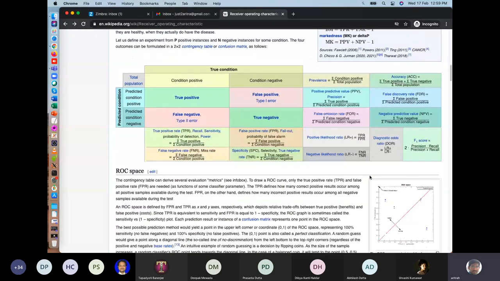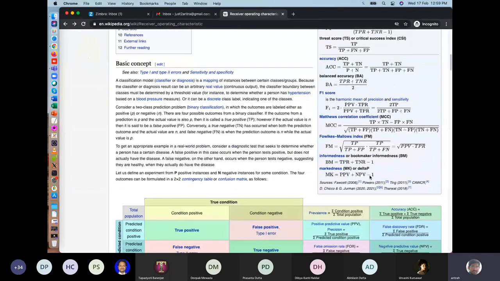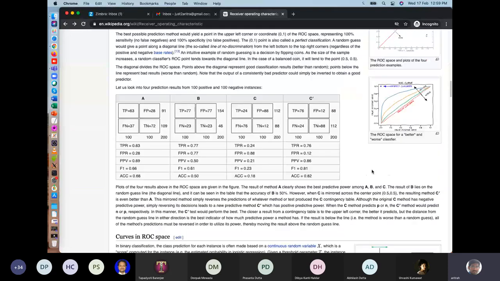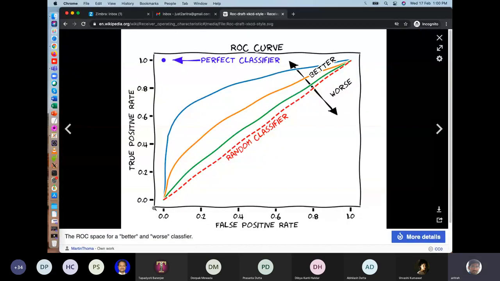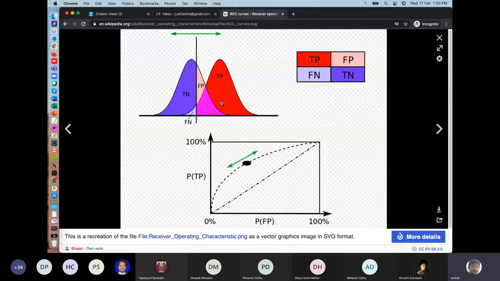And then you can see this ROC curve, and actually it looks mostly like the random classifier, and you get better and better towards the true positive side. The area under the curve improves, and so it gets better. And finally, the thing that I have mentioned is this one, that there are two distributions of positive and negative.